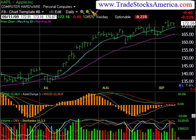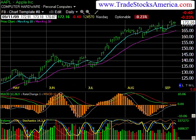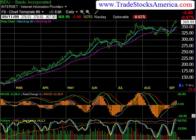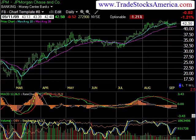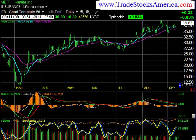This is Apple Computer, clearly one of the stocks that continues to work on the buy on the dip strategy. It has been all year this year. Here's Baidu, also working well in the buy on the dip strategy. Again, the last one that we purchased here, but we made an early exit there. Here's some of the financial stocks: AXP, American Express, and JP Morgan, a lot slower moving stock. Life insurance companies have also come alive with their stock price, even though we think last fall they were close to going under, as we thought, with their liquidity and reserve ratio so low.